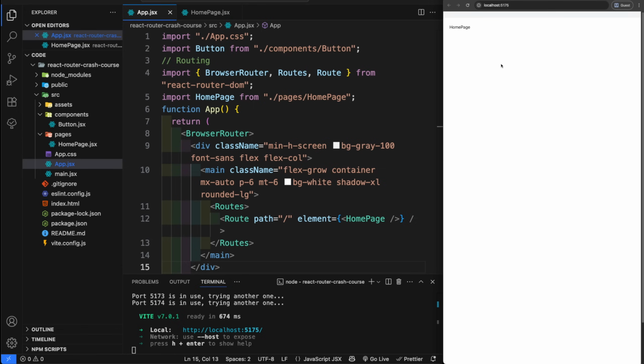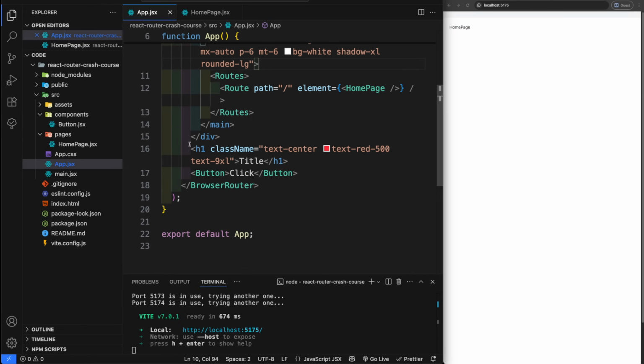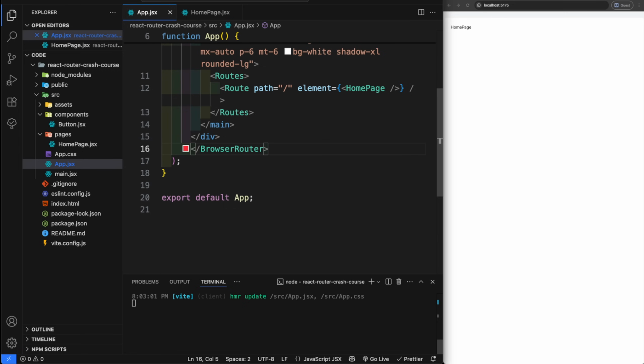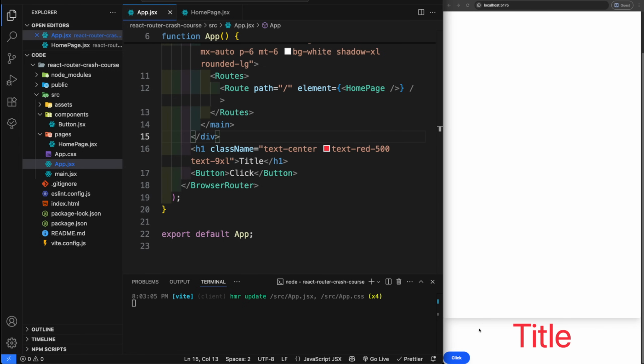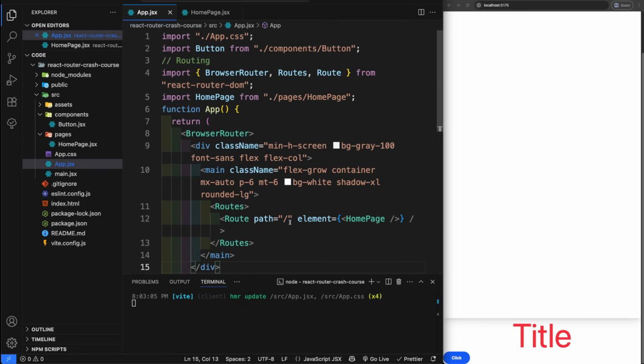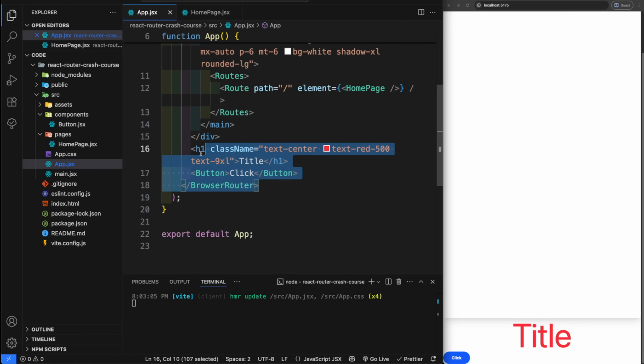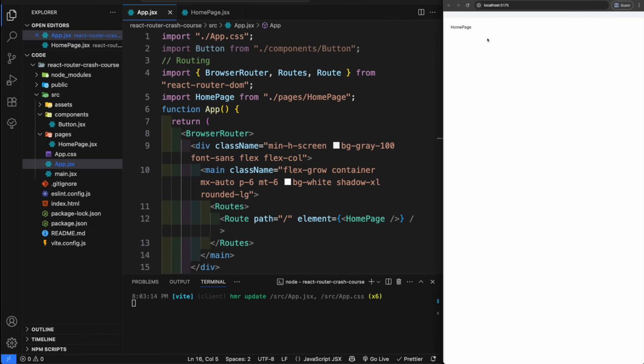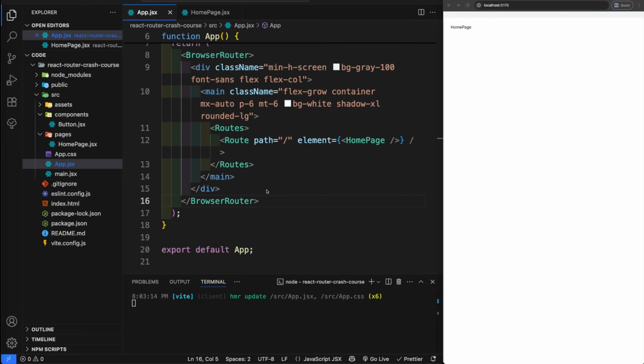So there we go. Instead of having title now, we're going to have a home page. And everything that is in here will no longer be relevant. We will not see it. Appear only if we scroll down here. Okay, so that's our home page. Now let me delete this part. So button and h1, and we got ourselves our home page. Okay, so one page is done.